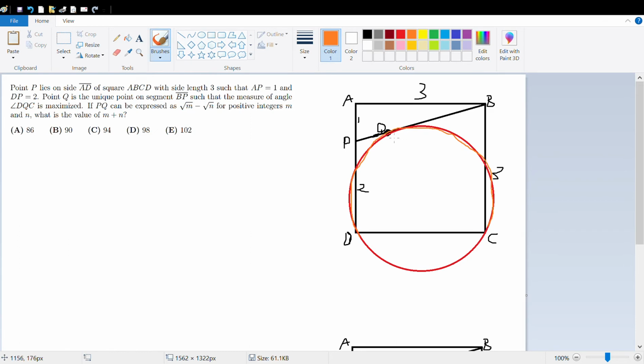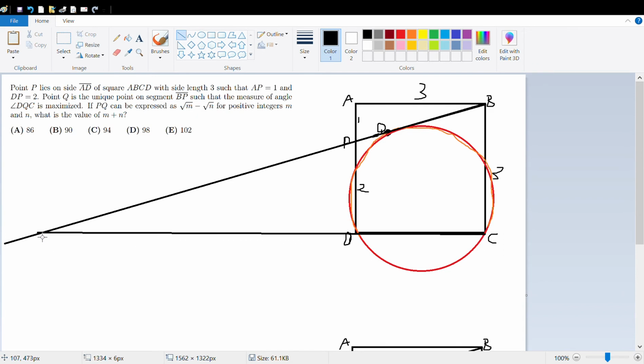We don't need to find this angle measure, but we need to find where Q is. So now this question is no longer about angles, but about a circle. If we have a circle passing through points D and C and tangent to PB, with a point of tangency with PB that we'll call Q, how far apart are P and Q? This is a pretty difficult problem in itself, and there's something very clever we can do. It's not chord bashing, although chord bashing is very clever. But chord bashing takes a long time and a lot of math skill, which I don't have. So we're going to do it the easy way.